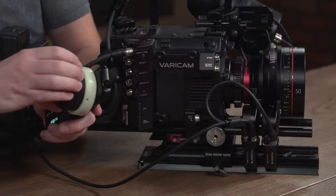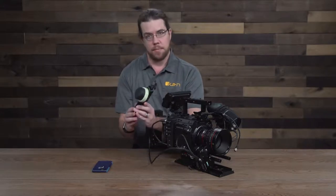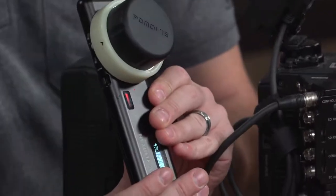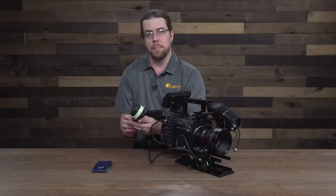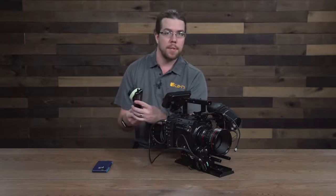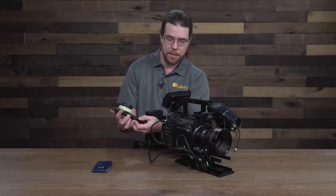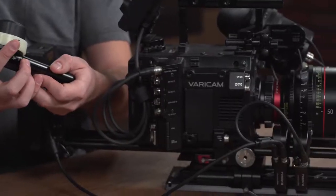I've got my slave motor set to the green channel. The green channel on my controller is over here. The new PD2-H controller — the Remote Air 3 controller — has the ability to control three motors at once, built into the controller. So you don't have to have a special controller if you're controlling two or three motors; it can all be done with the same thing. My green channel is right there, and I can move that switch. The motor sets itself to where it needs to be, and now I have control over that as well.